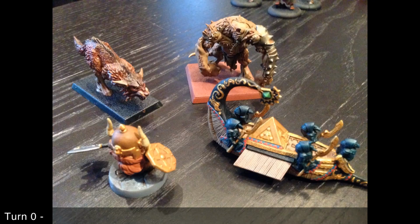I prefer this over the Sabertusk model. I don't know what I'm going to do with the ogres. I do think I'm going to paint them up and sell them next year. That's one of my other projects for next year, to finish that army and sell it, because my opponents don't usually like facing the ogres. And I'm not playing fantasy right now, so we'll see. I might keep it, might get rid of it.